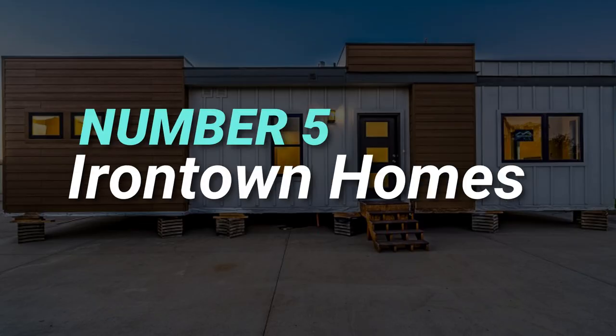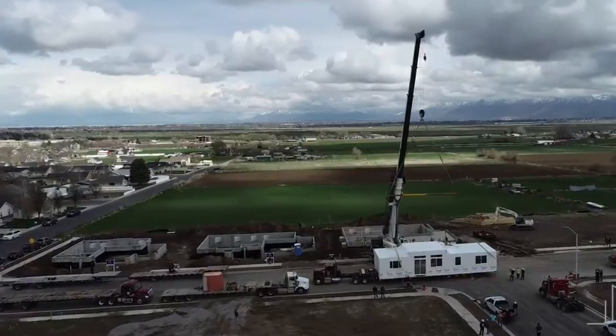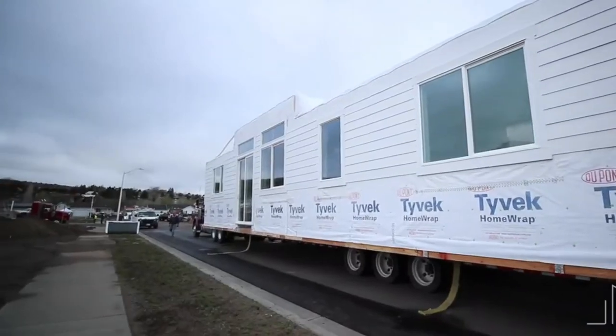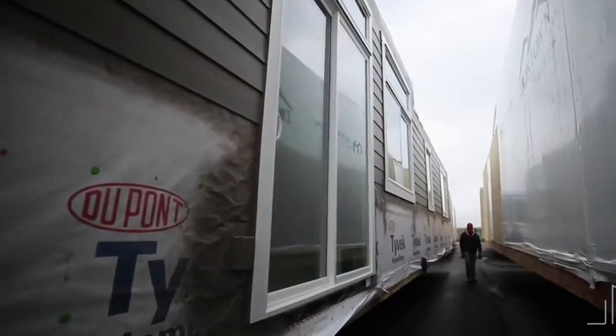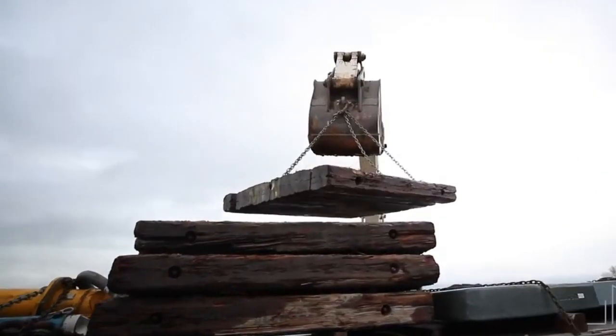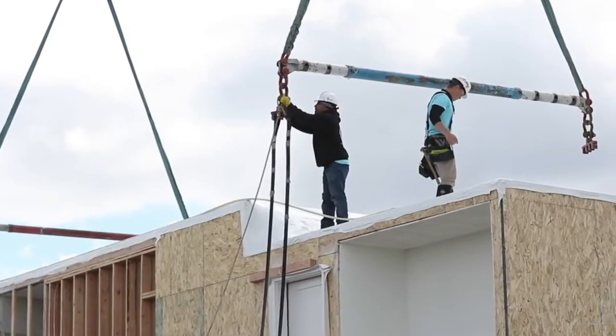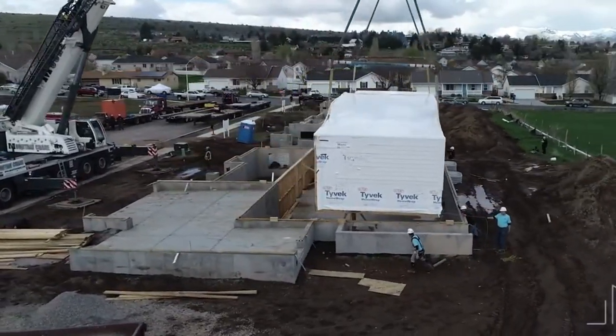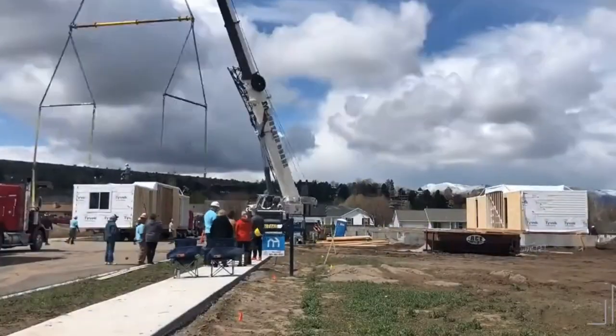Number five: Irontown Homes. Irontown Homes is a Utah-based builder of luxury modular homes. They are another example of a modular home builder that pushes the limits of one's imagination concerning how monumental a modular home can be. While they certainly offer some of the more contemporary styles characteristic of modular homes, Irontown Homes also offers beautiful properties across a wide range of architectural styles.